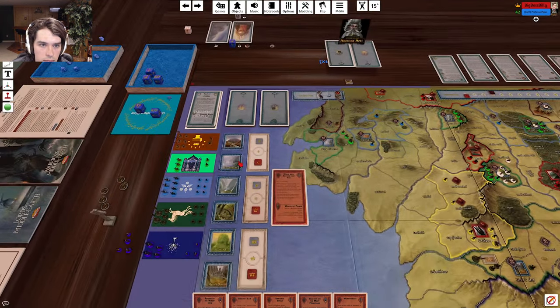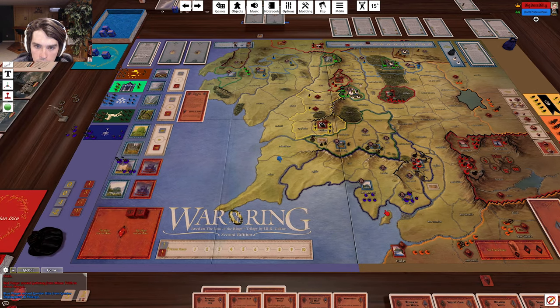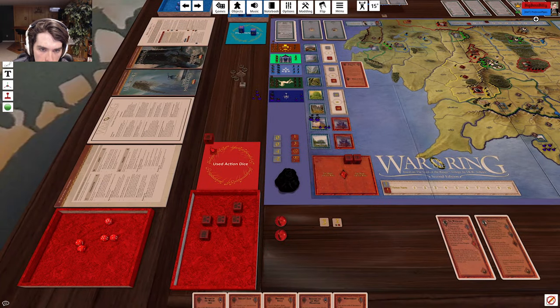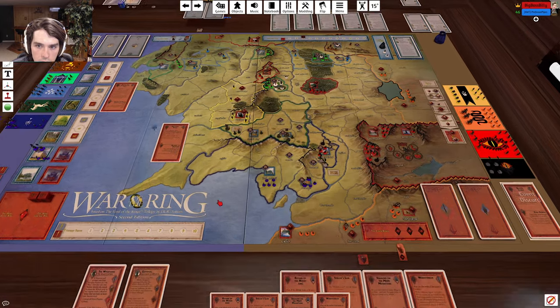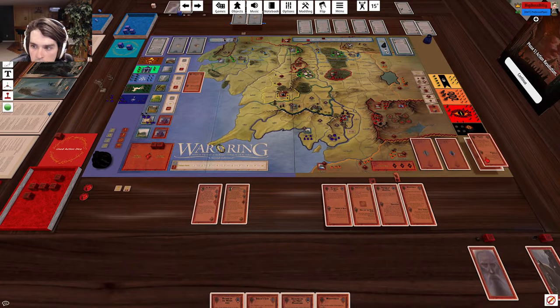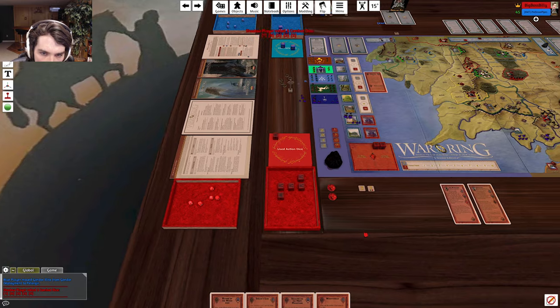Use a muster to put an elite in Pelargir. Whew. Alright, I'm gonna use my Elven Ring with a muster dice to convert it to an event dice to cast Dreadful Spells. Okay. Cool. So I just get to roll 5 dice against Minas Tirith and score on 5s or 6s. Figured that'd be better than actually doing an attack. Two hits.